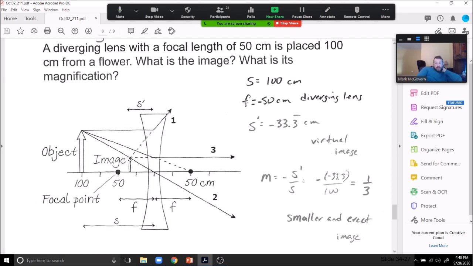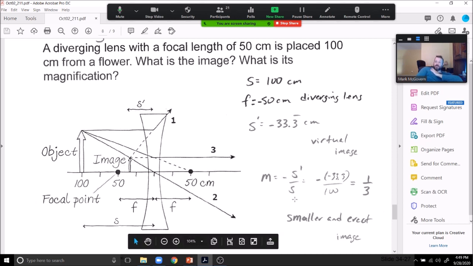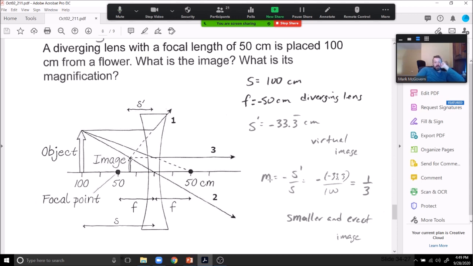Now, what if we play with this? What if we push out the object farther and farther and farther away? What's going to happen? This image is going to start to creep closer and closer towards your focal length. And it will get smaller and smaller and smaller. Look at the magnification. If I push my object distance out very, very far, S gets really big. That means this ratio gets really small. The magnification becomes very, very tiny. Okay. And so I suppose if you make this thing go out far enough, you could contain the entire universe right next to the focal length, I suppose.